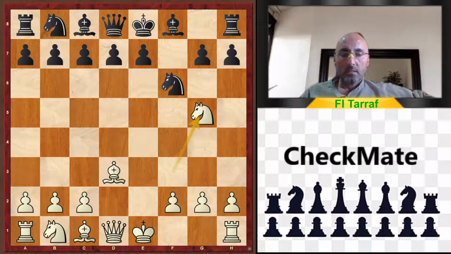So now Knight g5, starting our attack, and this is like challenging Black to try his ability to defend. Now there are many tries for Black to play.